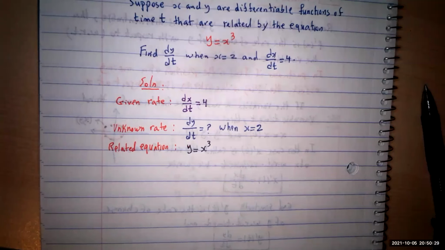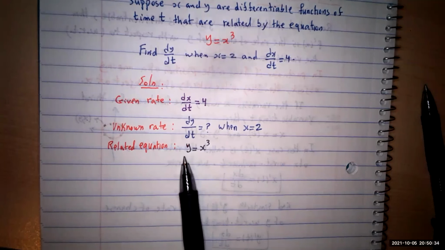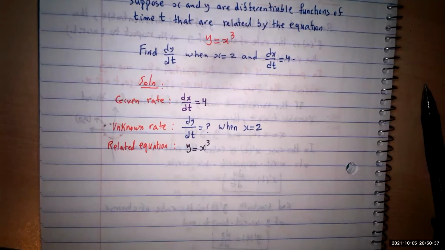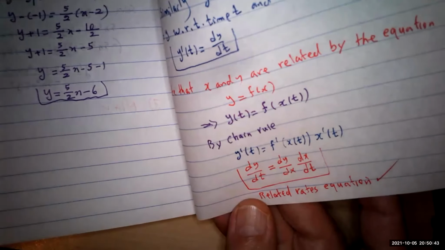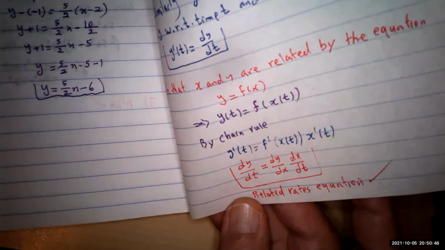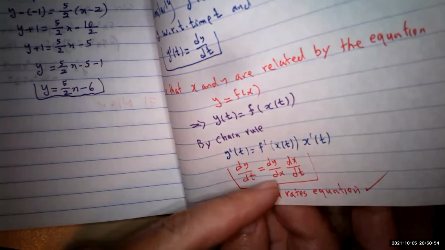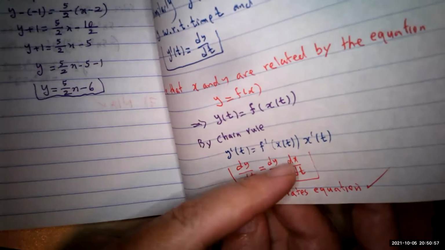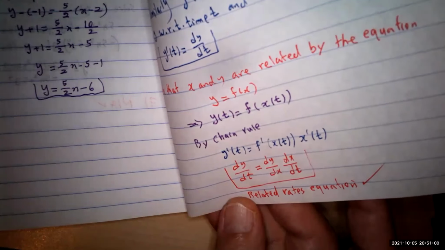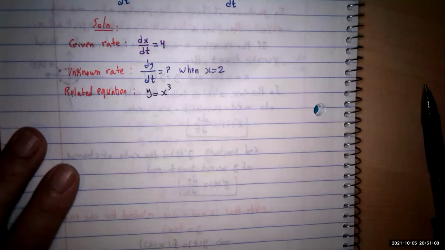What's next? You differentiate this equation, but you differentiate with respect to t. So for dy/dt, you are not going to write y prime because it's quite something different. You write dy/dt. You differentiate the equation with respect to x, whatever it is, and multiply by the rate of x, dx/dt. It's the chain rule. There is a t inside these because these are functions of t.